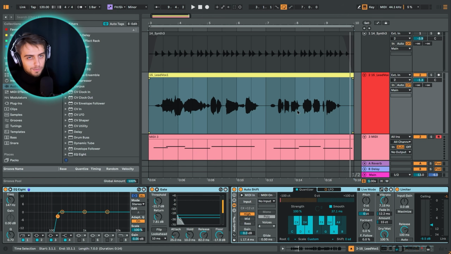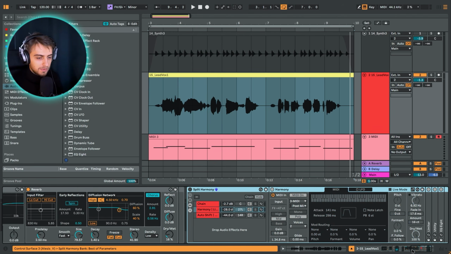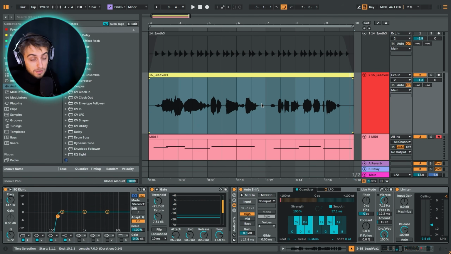Yeah, it's a bit over-processed, of course, because we've stacked lots of effects on here. But if we, for example, disable the harmonizer, or we get rid of some of the effects earlier on, or we just use them in a bit more subtle way, these built-in audio effects in Ableton Live 12.1 can allow you to create industry-level vocals, especially with the addition of the amazing AutoShift effect in Live 12.1.